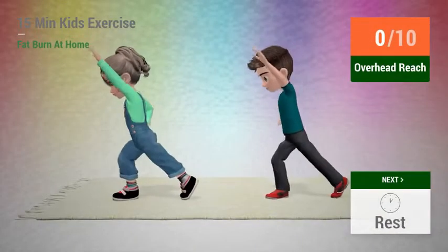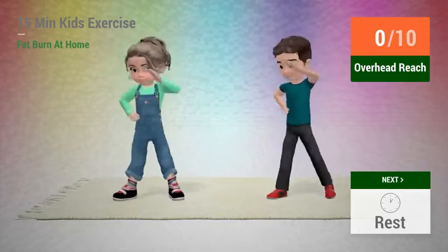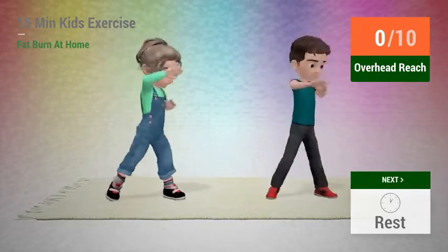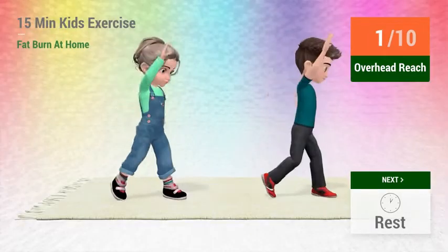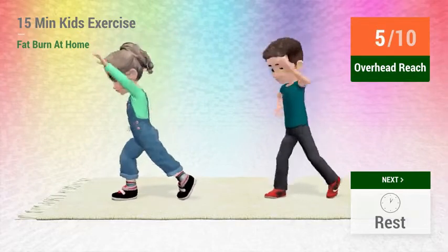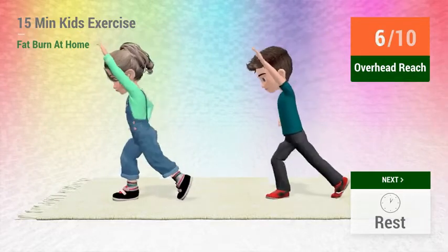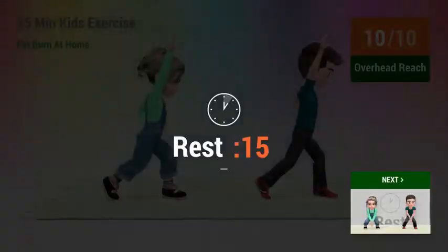Up next, overhead reach. In 5, 4, 3, 2, 1, go! 1, 2, 3, 4, 5, 6, 7, 8, 9, 10. Rest time.